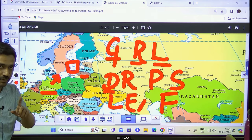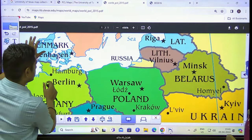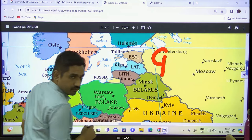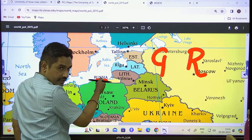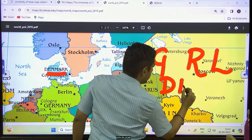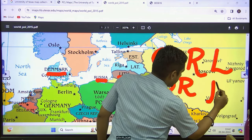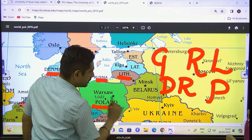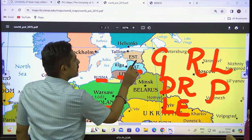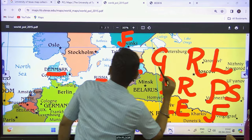Then D — for the first time we're talking about Denmark. Please remember Denmark actually has access to the Baltic Sea because it's an archipelago of islands. So Denmark has access to the Baltic Sea — never forget that Denmark borders this particular region. To recollect: G for Germany, R for Russia/Kaliningrad, L for Lithuania, then T — Denmark. Then one more R for completing the mnemonic. Then P for Poland. The second L is for Latvia, E for Estonia, and F for Finland. S for Sweden.